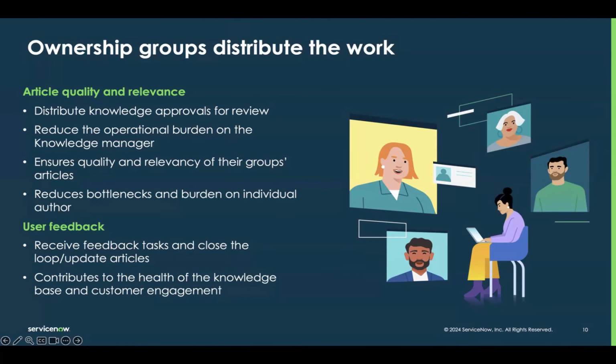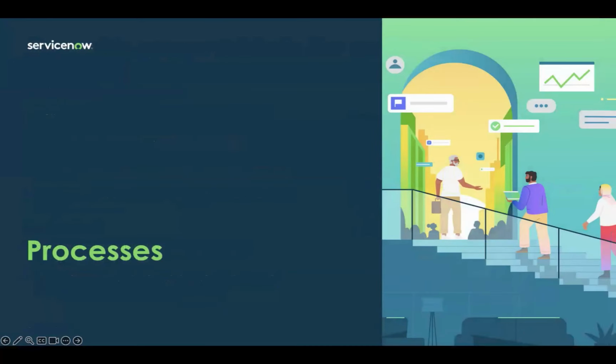So before I get into processes, I did see a few more questions come in. Let me take a look at these real quick. I think I see some on roadmap items for case deflection. I do have some information on that at the end, so I'll save that one for the end. Next: KA approval workflows on knowledge bases. Is it possible to allow direct publish and approval publish based on roles? I have a workflow section I'll get to in just a moment.